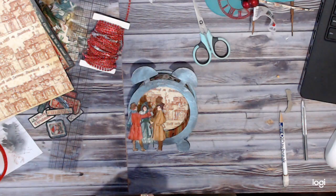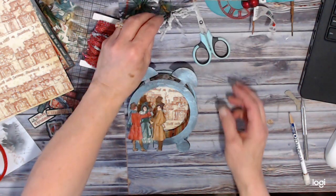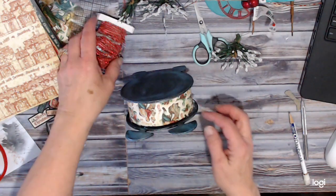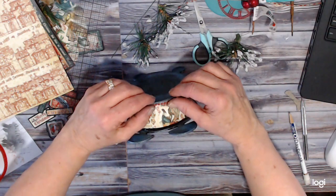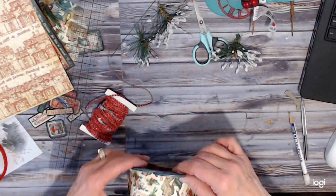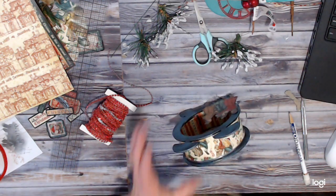Okay. Let's go ahead and put our, now these were just cut from some picks I had, and I just, whoops, cut them off. I'm going to put those on this top part around here, but let's go ahead and put our red around first. I think that will look nice. We'll do that all the way around. And if I want that or some pearls, let me see here.